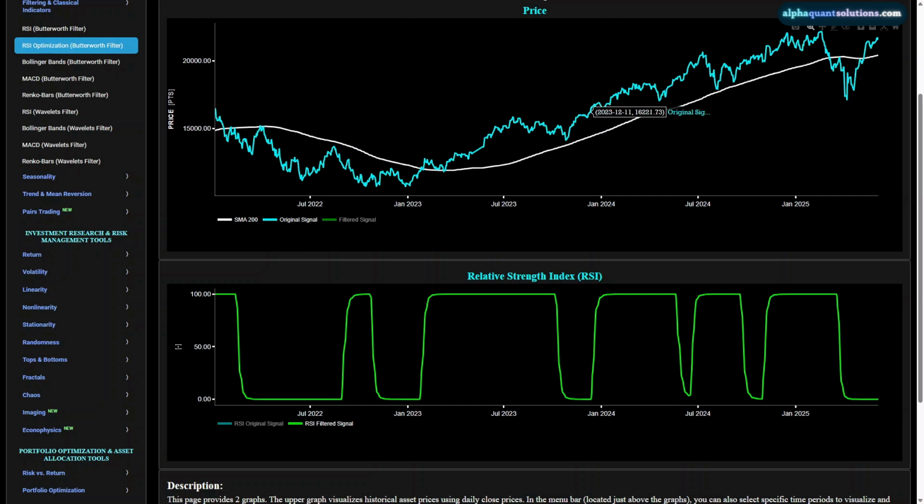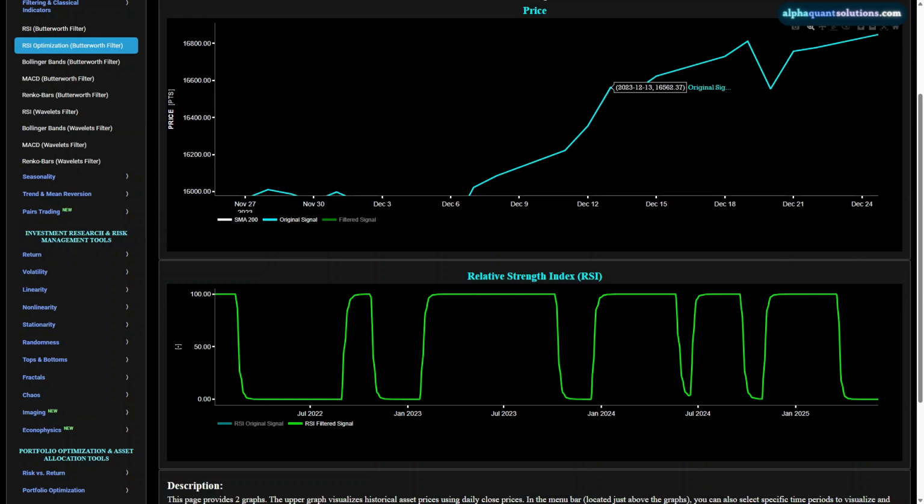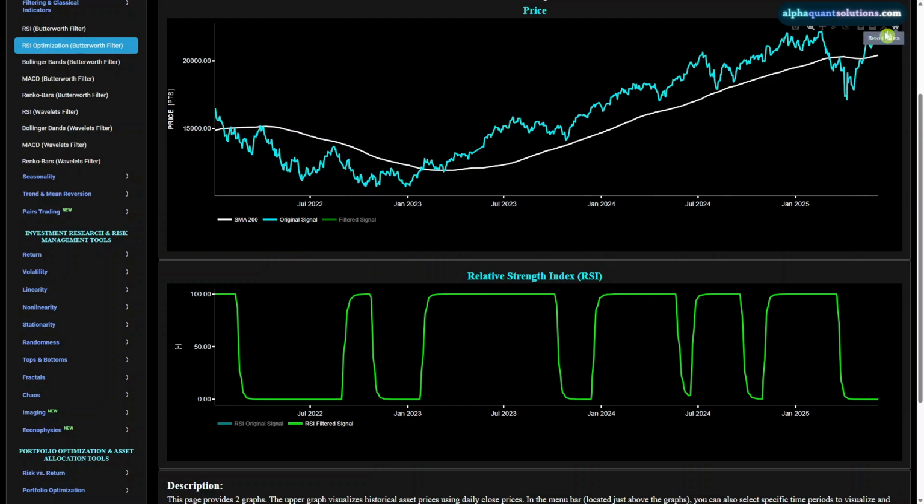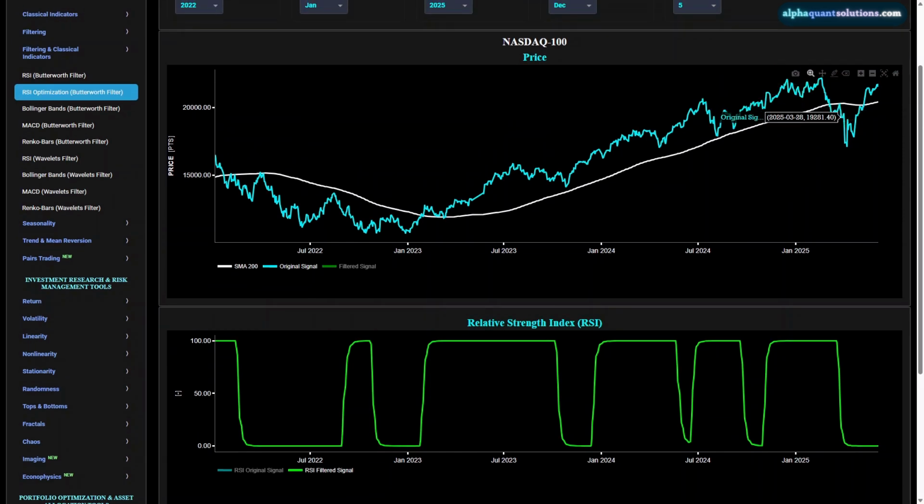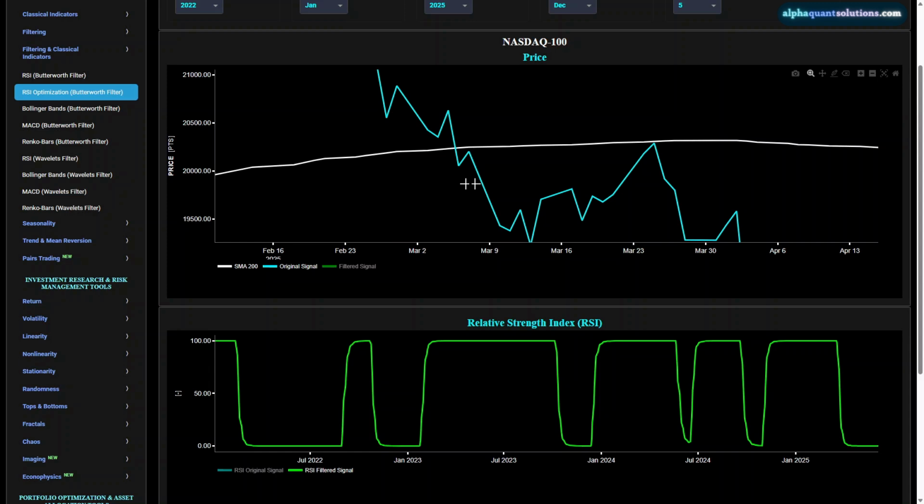And the value of the Nasdaq, okay, let's zoom in, was around 16,500 points. That would be the entry point, and since we already have a long position, we do not need to consider the other entry points. We will close the trade when the price drops below the SMA. That happened here on the 6th of March 2025, and the Nasdaq is about 20,000 points.